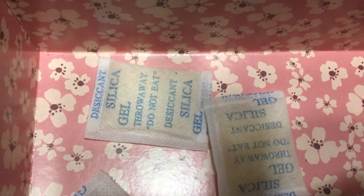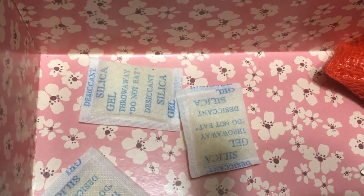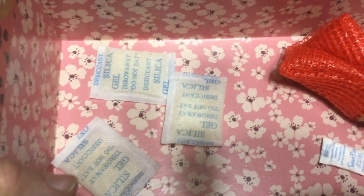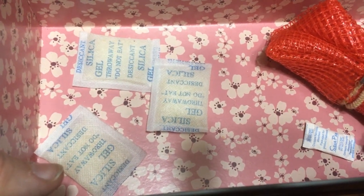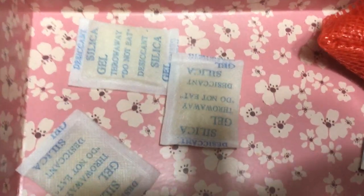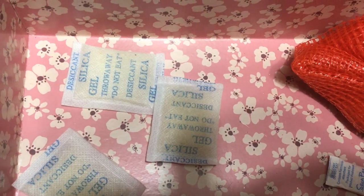These little silica gel packs that come in your shoes and in your medicine bottles — hang on to them. They come in handy to stick in with your seeds; it keeps moisture out of them. For those of you who dry your own seeds and find from time to time that you get mold on them, like your cantaloupe seeds, you will prevent that if you put a silica pack in with the actual seed envelope you're saving.